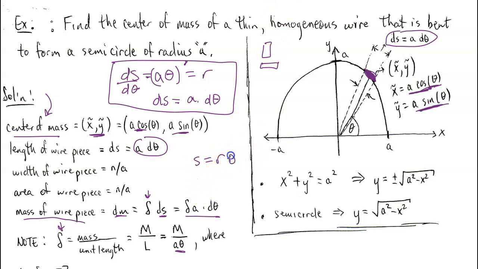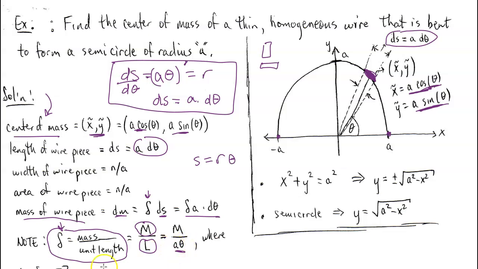Let me rewrite that. When we're talking about density, we're talking about the density of the entire wire, not just that little small part. That's why we're using big M here, which is the system mass, divided by the length of the wire, going from here to here, which is a times theta. We're assuming here that theta is going to be pi, and we'll put that in later.